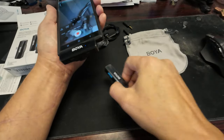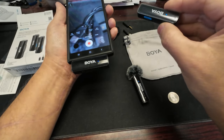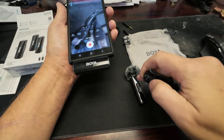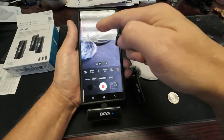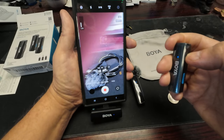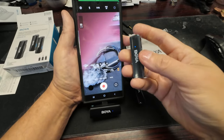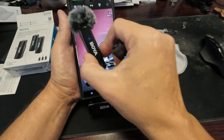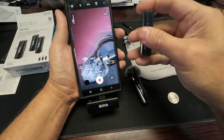This is the left channel, and if I turn this one on, this one will be the right channel, and that's the left channel. If I turn this off, you can see like the left channel. Oh, wait a minute, let me turn it back on. If I turn it on, then you have stereo. See, this one becomes the right in mono, and this is the left one. All right, see, this is the right one.